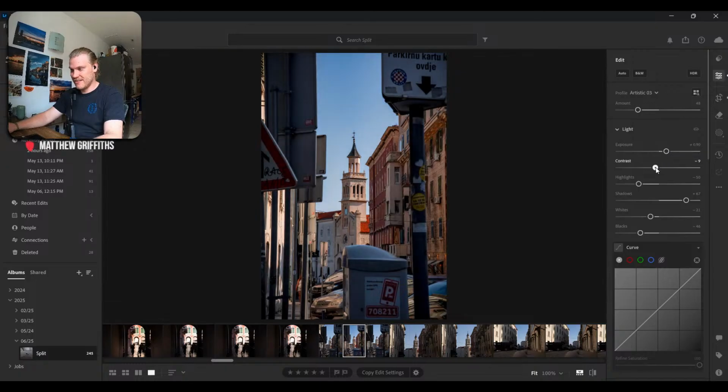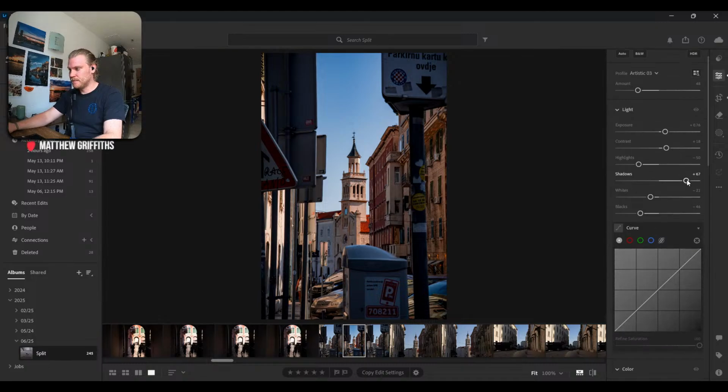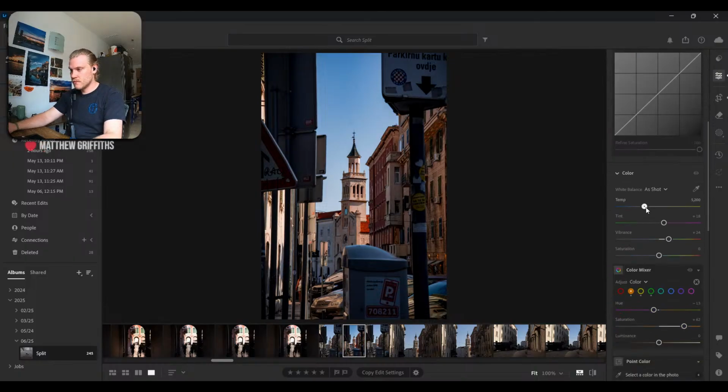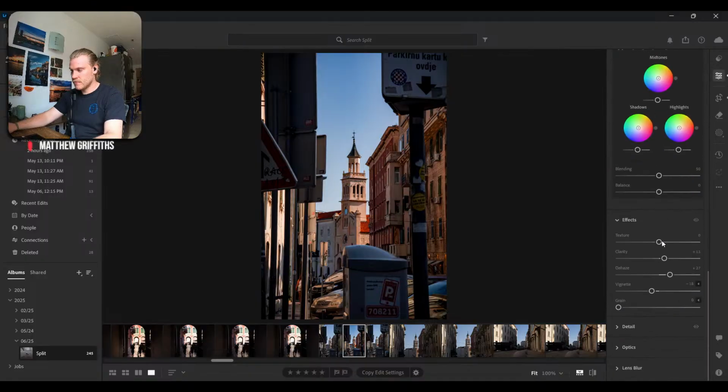So let's increase the exposure, up the contrast a little bit. Maybe decrease the exposure a little bit now. We don't want the clarity to be too much. Maybe a bit of texture would be nice.